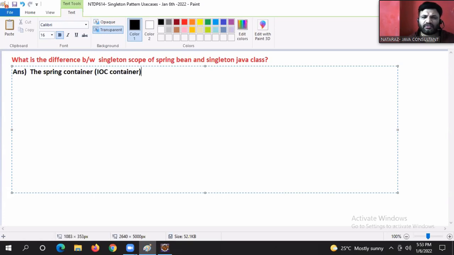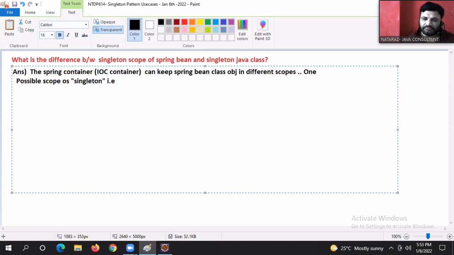IOC container, inversion of control container. It can keep Spring Bean class objects in different scopes. One possible scope is singleton.